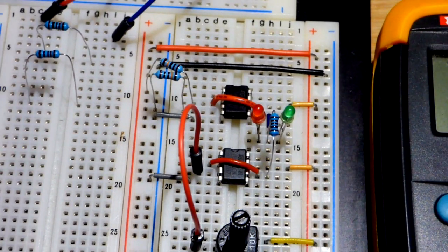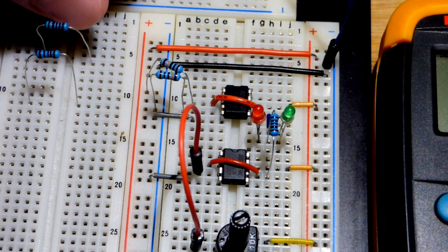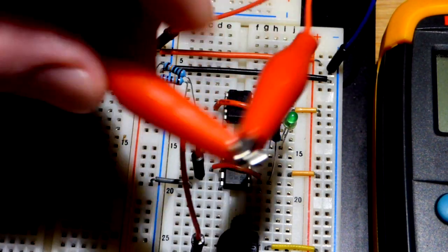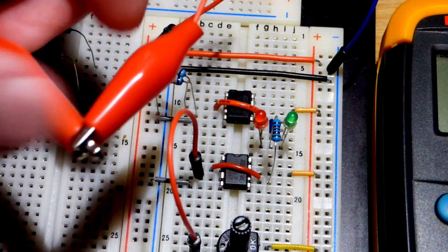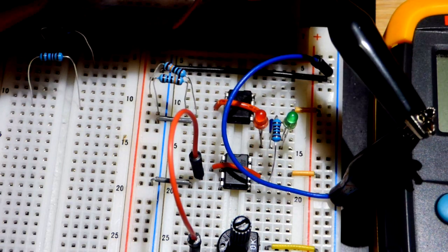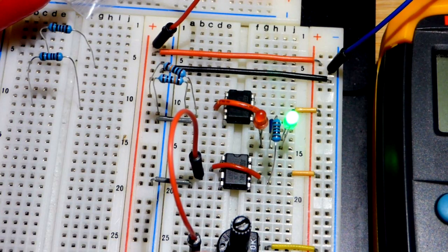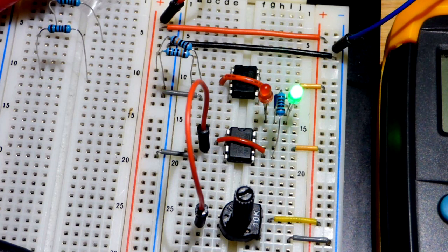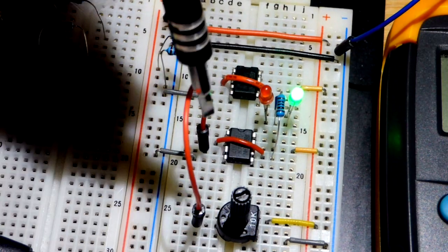And I have a bench power supply that is off right now, but I need to move these jumpers over. The bench power supply has alligator clips at the end of the wires that you plug into it. So I just have these other alligator clips that I crimped onto jumper wires to be able to plug into the breadboard easier. And now we will turn on the power. You can see the trim pot's a little bit more towards the negative side of the power supply, and the green LED is on. And let's see, okay, this shot's not too bad.